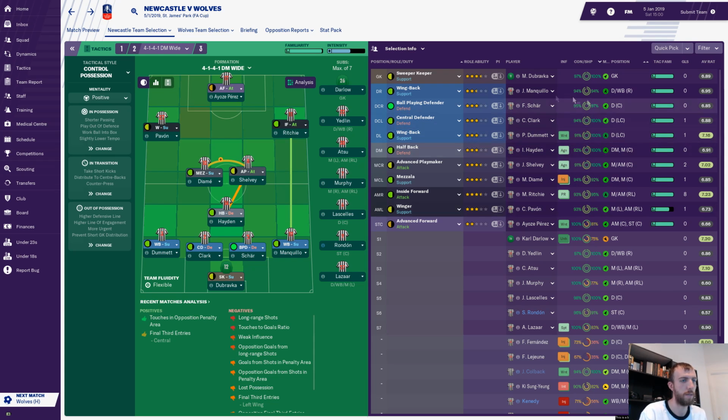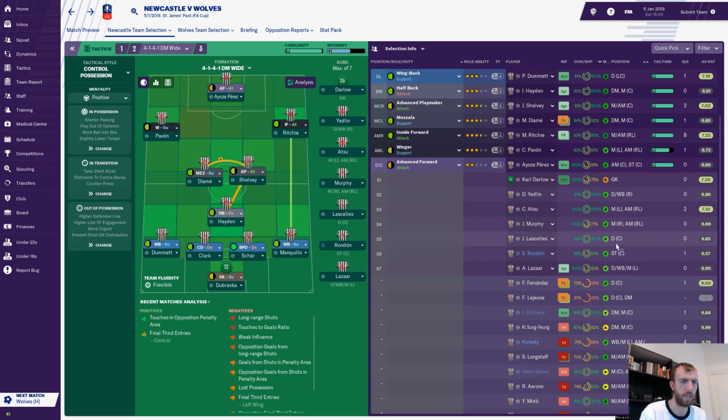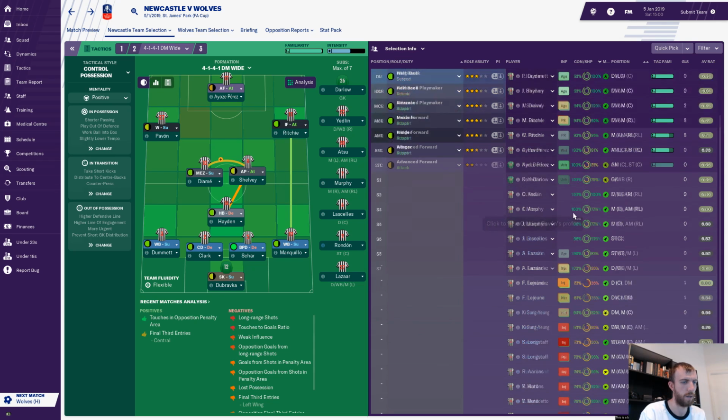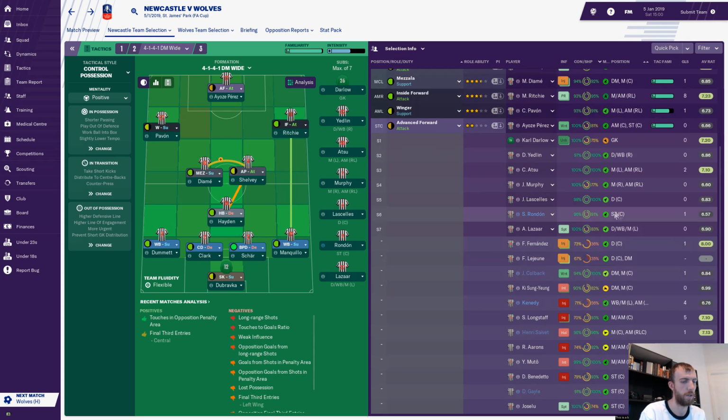But we're going to go with this team. This is probably as good a squad as I can put out right now, considering the circumstances. It's not great. Tempted to throw Atsu in there on the left, but I don't think I will. I'm going to stick with Pavon at least to start this one.